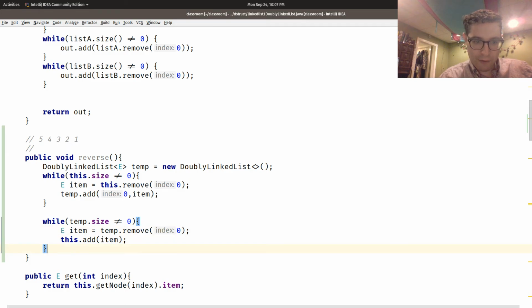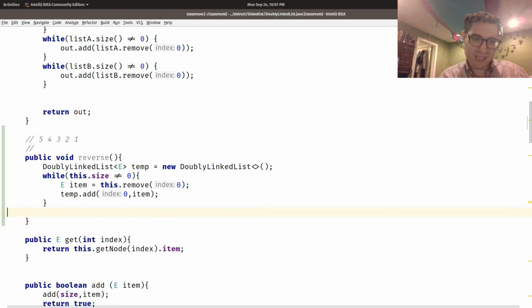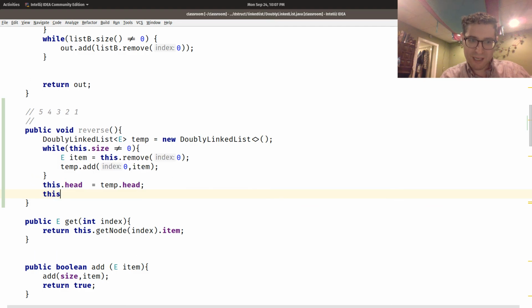Okay, another way to do this, if we want to get clever, though I highly recommend against doing this because it feels really icky to me, is that because we're inside of the doubly linked list class, we're allowed to do this. Or rather, we can do this. We can say this dot head is equal to temp dot head, and this dot tail is equal to temp dot tail.